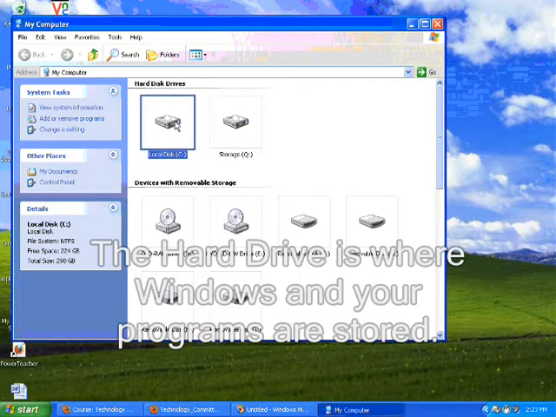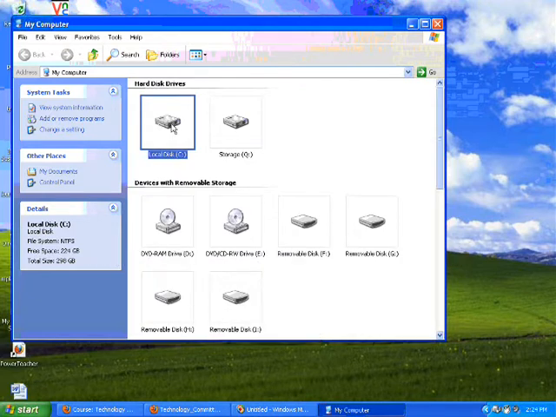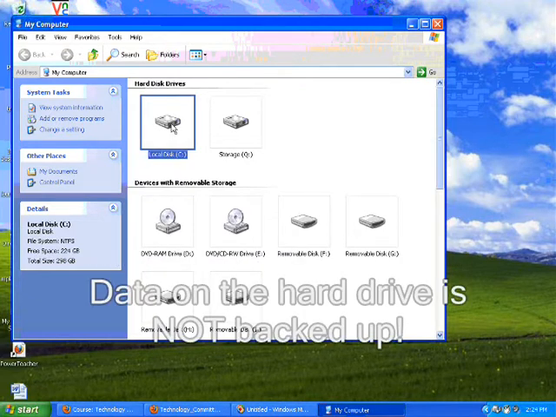And this is where all kinds of things on your computer go, like Windows itself, or programs like OpenOffice or Microsoft Word. Those get saved on the hard drive. And when you're at home, you'll usually save things like your documents on your hard drive. But at school, you don't want to do that because they don't get backed up. You'll always save things by default to your network drive, which is where My Documents would be.